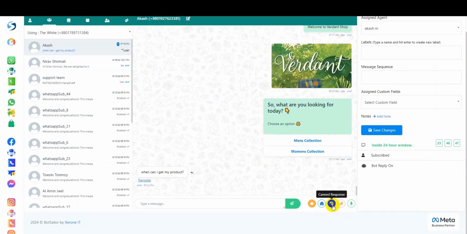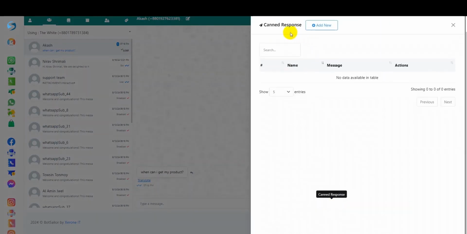Now this button is for canned responses. Canned responses are basically some basic messages that you can create earlier so that you can send it anytime to your customers. Like if some customers ask you what's your address, you don't have to type it every time whenever a customer asks you. You can just write down your address in a canned response setting and you can send it whenever someone asks you that. So it can save you a lot of time because you don't have to retype those repeated messages over and over again. So that's how canned response works. If you click on it, you can see all the canned responses that you have already created.